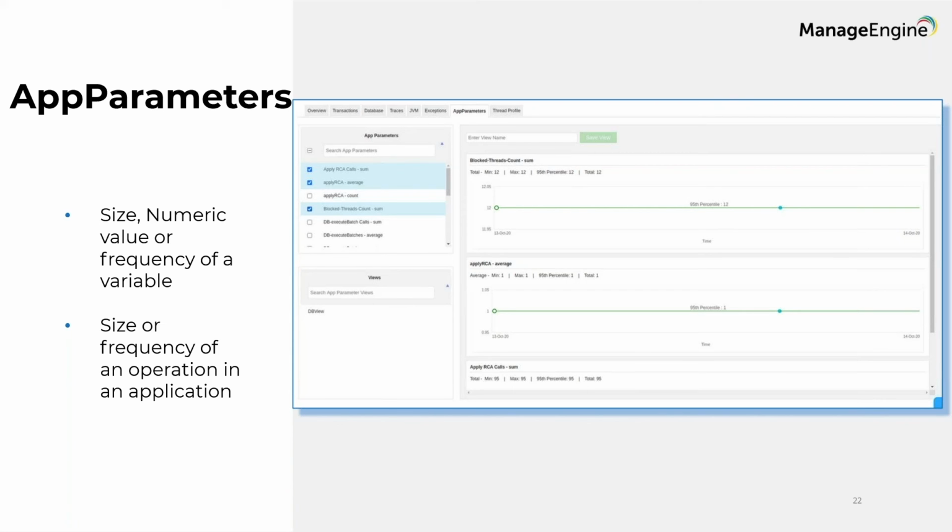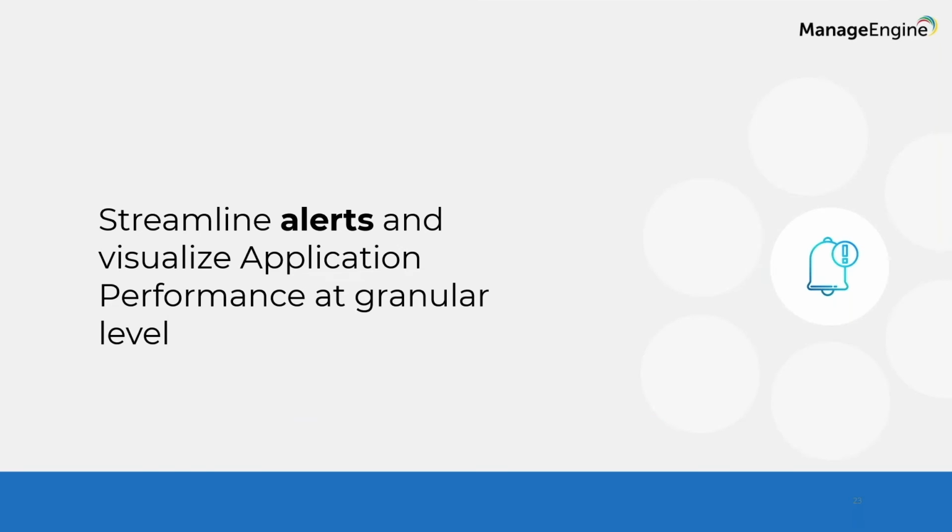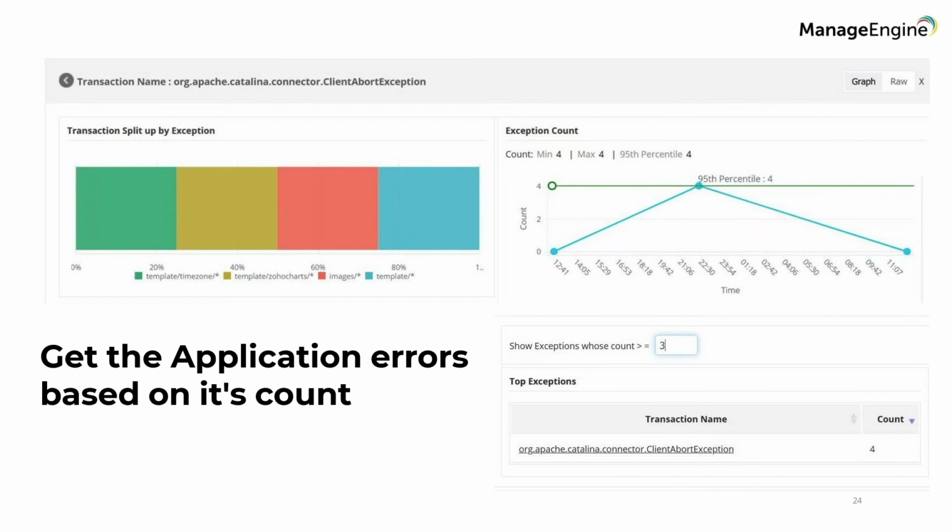The final topic for today is streamlining alerts and visualizing application performance at a granular level. Now the Applications Manager APM Insight agent is enhanced to provide additional reporting, and it is capable of sending you alerts based on various application performance related KPIs, key performance indicators of the app-specific component. This is a new feature that has been introduced recently in terms of reporting and alarms, adding to the line of distributed tracing.